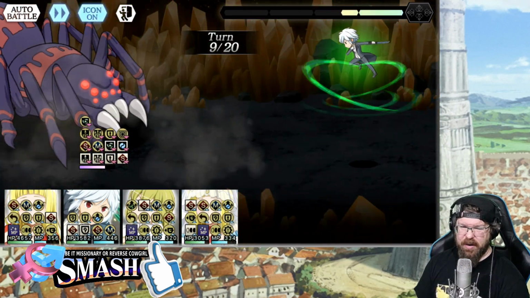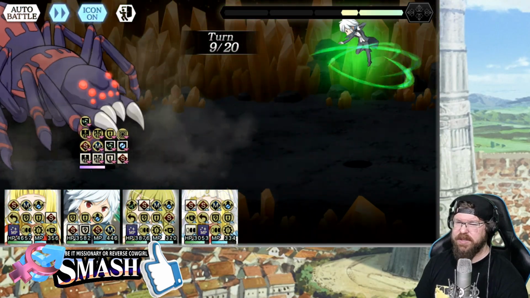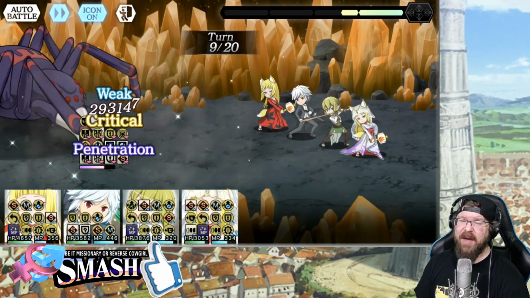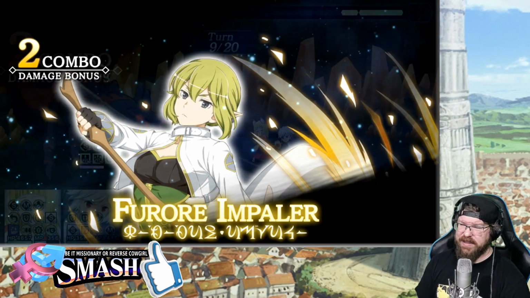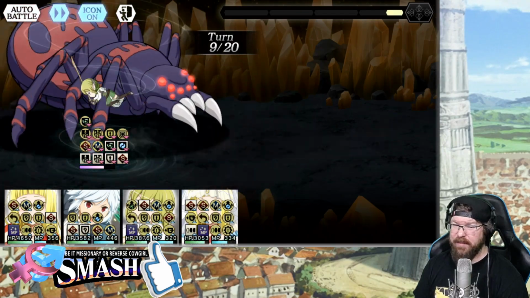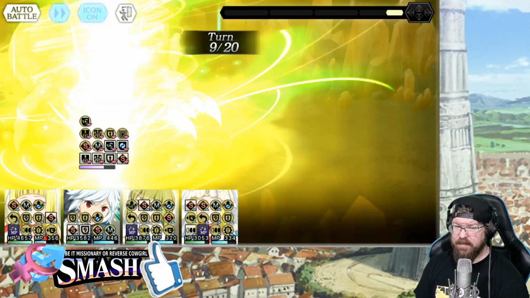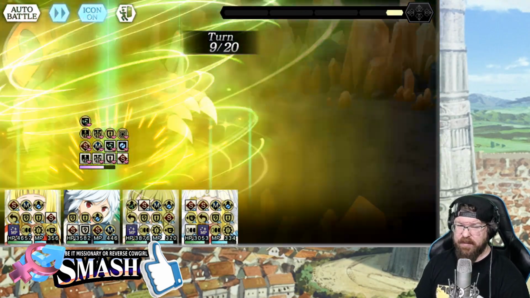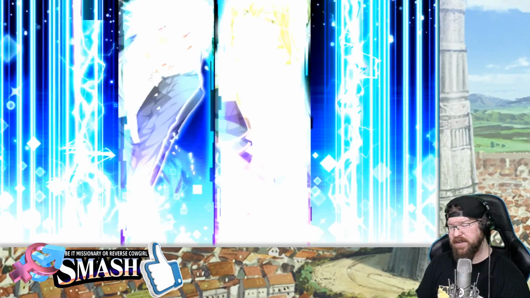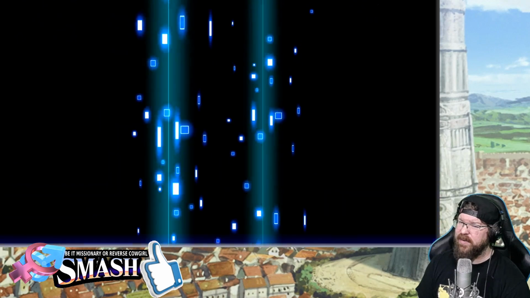Double SA with Bell and Haruhime. If you don't have Casino Seer, max limit broken at least, or if you don't have Casino Seer at all, you can expect this to happen on turn 10. You better be producing a lot of damage, though. You better have a lot of buffs and debuffs on your team, because it will go all the way to turn 20 if you do not have Casino Seer. Though it's very, very doable.